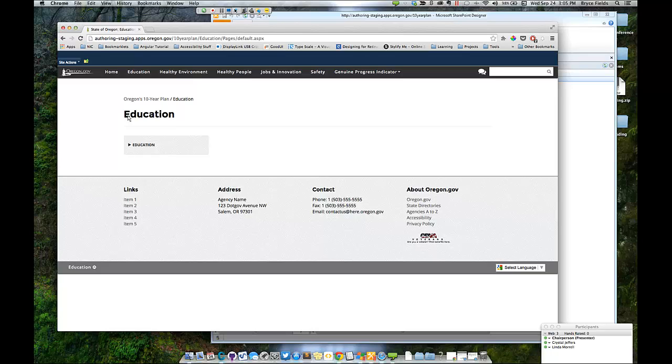Well, when it comes to actually working with SharePoint, doing the authoring itself, IE is probably the best one to use. There are strengths and weaknesses in all of them, but IE is typically the strongest. Okay. So for that, it's pretty good.